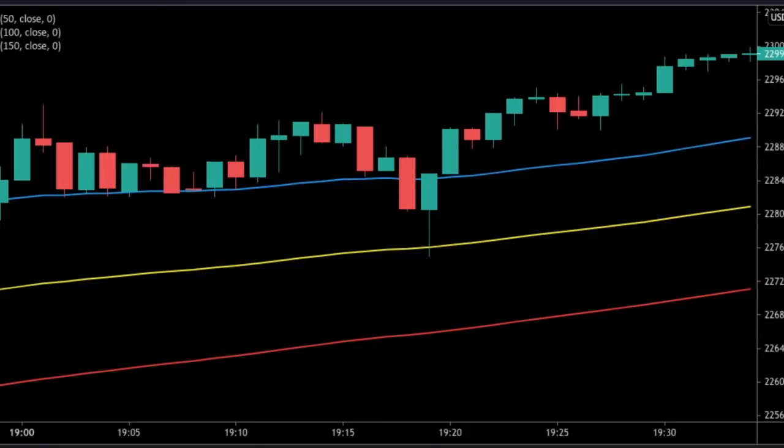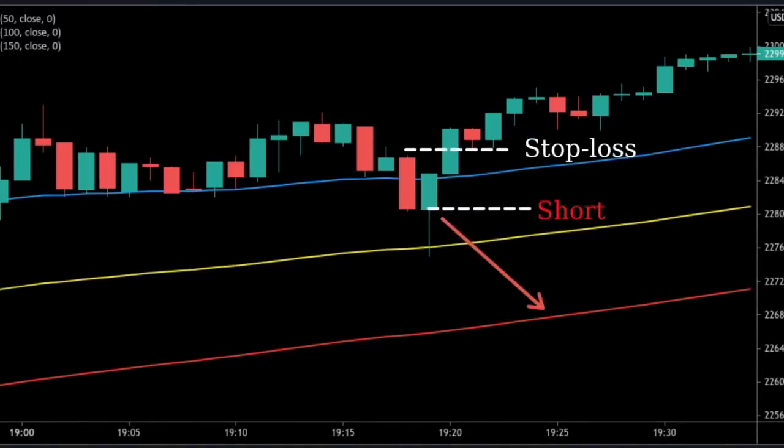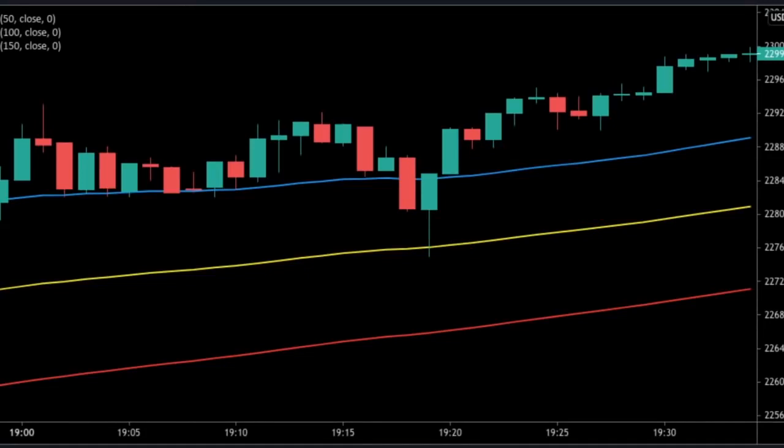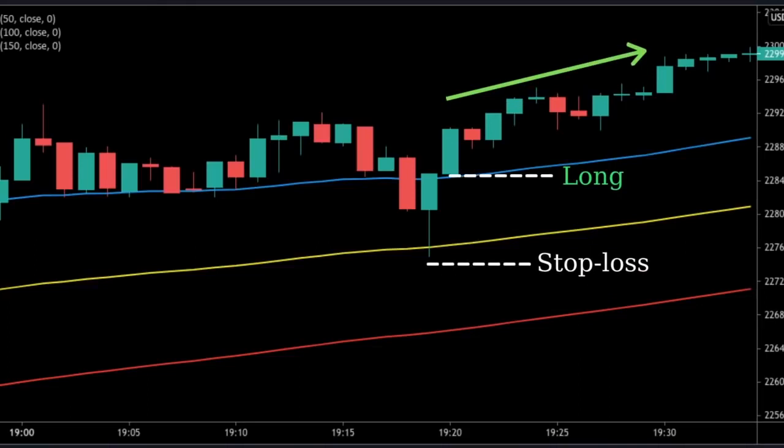So, the beginner traders who know this information look for the price to move below the 50 EMA, and they open a short position as soon as a candle opens below the moving average. And you can guess where their stop losses are. That's right. Just above the 50 EMA. So, when the price bounces back on the 50 moving average, their stop-loss orders will be filled, and the price will increase with their closing positions. And this is when we want to go long exactly. We will open a position as soon as a candle opens above the 50 EMA, and we will try to benefit from their closing orders.